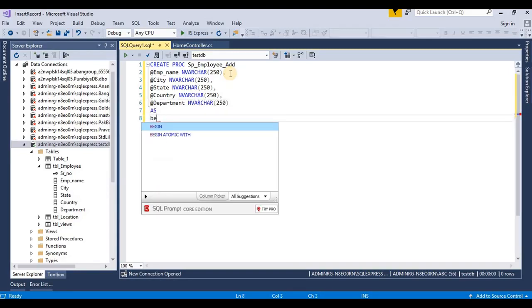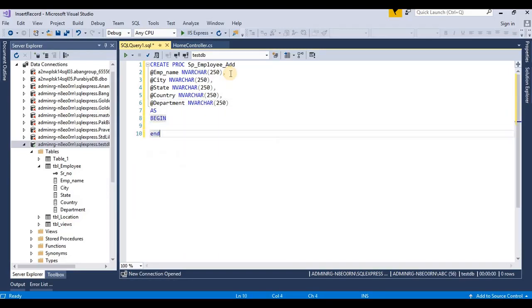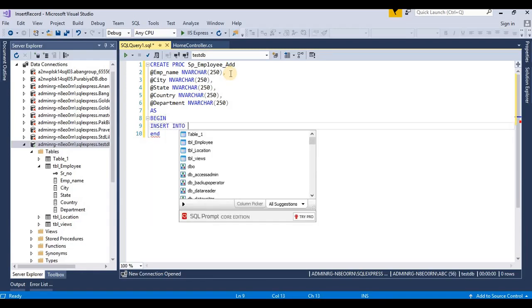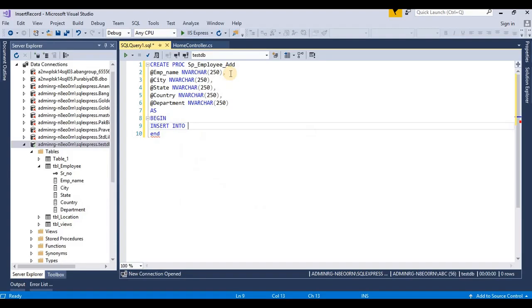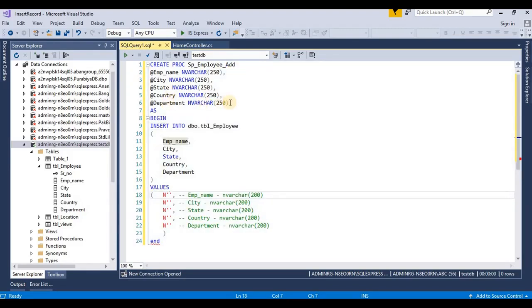It says begin and insert into TBL employee. Now we provide these values.